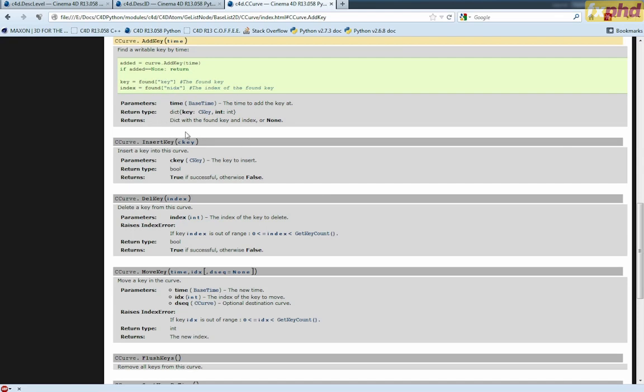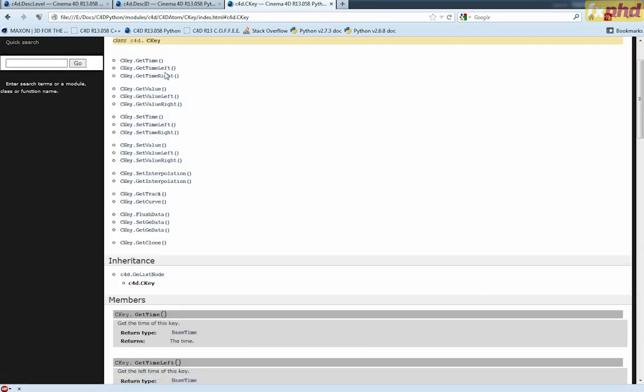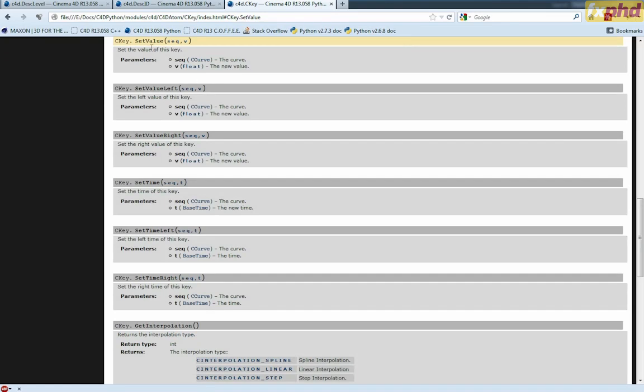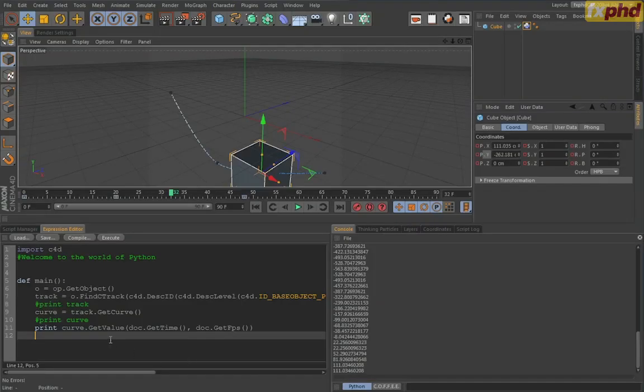But to actually set the value, another step is needed, and we have to use the key that's being returned for that. And within the key, we can then set the value of that key, and by that changing the curve. And the set value is rather straightforward. You just take the key, tell it the curve you want to use it on, which of course is the curve that we just received it from, and then we pass in a new real or floating point value. So, right, let's give this a try.